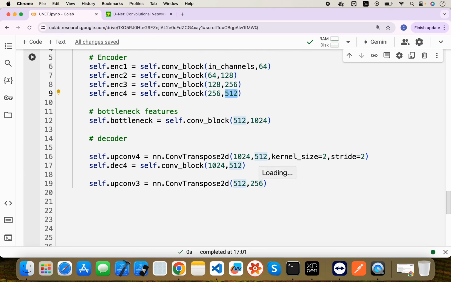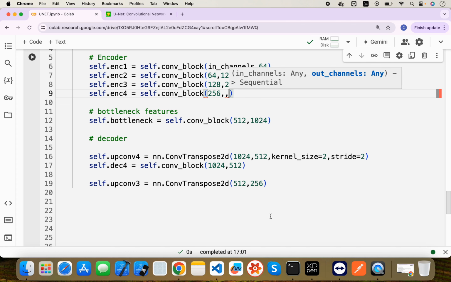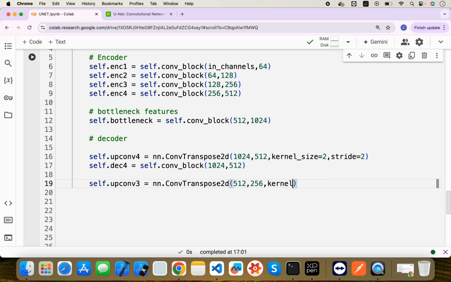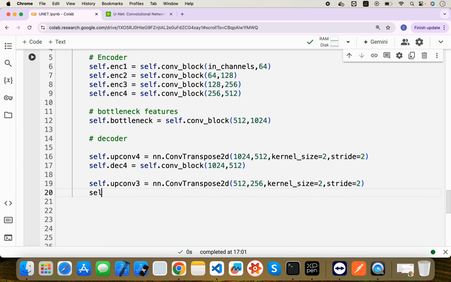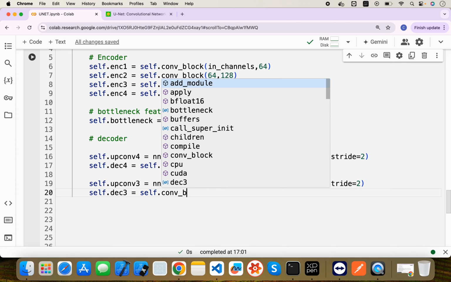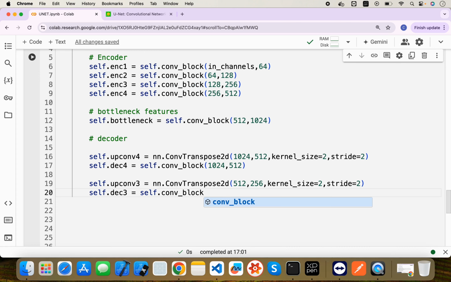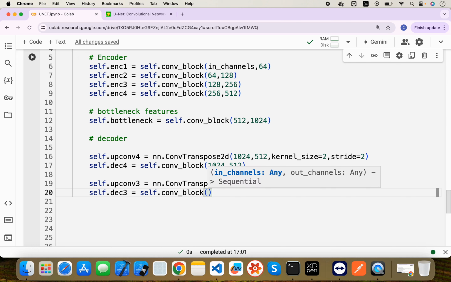so it will be the same. Let me write kernel size is equal to 2, stride will be again 2, and then self dot decoder 3 will be self dot con block, which will receive 512 and convert into 256, right?